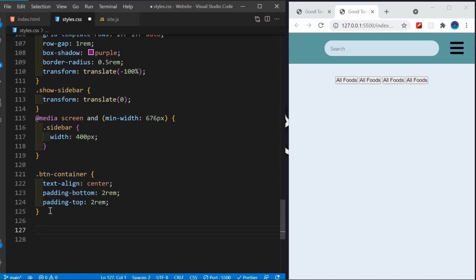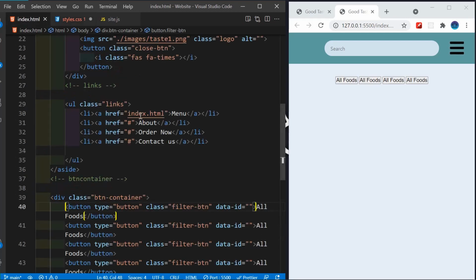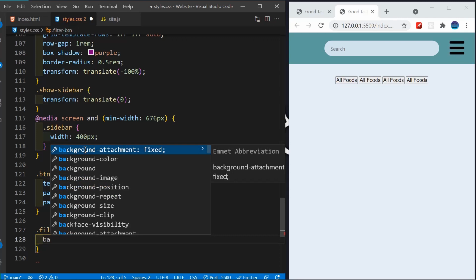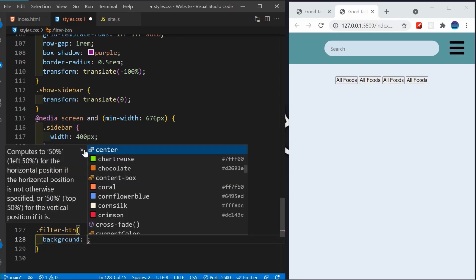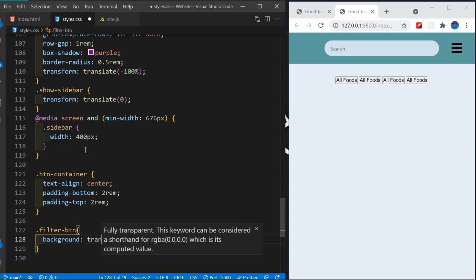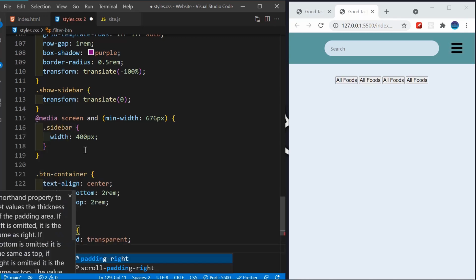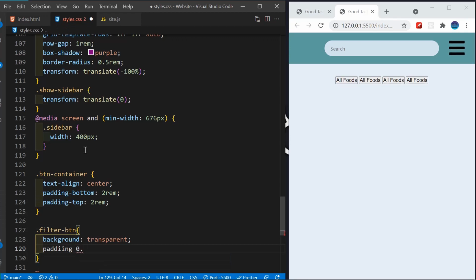And now I want to target one single filter btn. Let me see the class name that I gave it, btn. So I want the background to be transparent, and I want the padding to be 0.375rem.